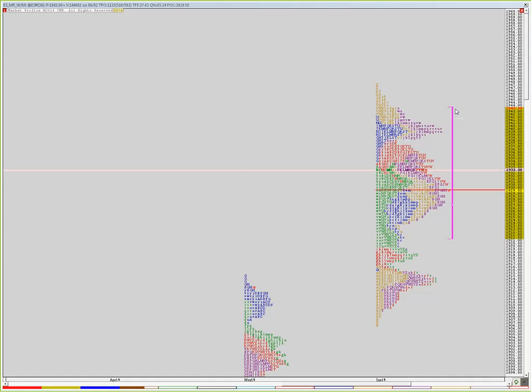Putting this into the 39 to 42 range. We can fine-tune this as we drill down further into our prep, and oftentimes those numbers can be slightly adjusted, but I just like to give general ranges so you have a feel for it. So that's where the value area high is. Notice that the value area low is 4 points higher, right, from a time perspective only. It's 4 points higher than the big 16 area.